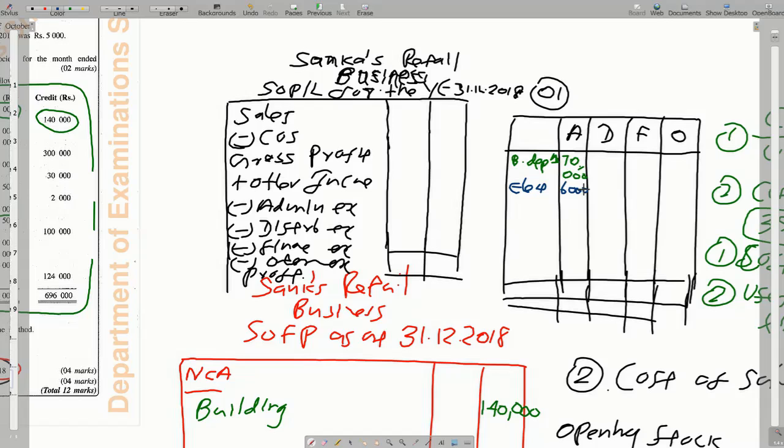I have put the inventory, one entry to the cost of sales, the other entry to the current assets. For depreciation, one entry calculates the accumulated depreciation, another is for the building depreciation, and the third is accrued electricity expenses, with one entry to administrative expenses as well as one to current liabilities. Then we can move to our trial balance.